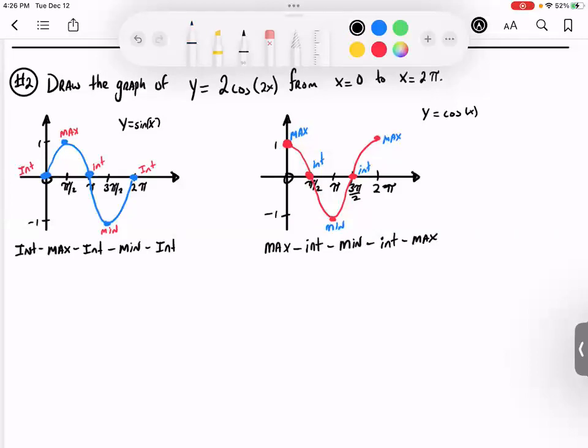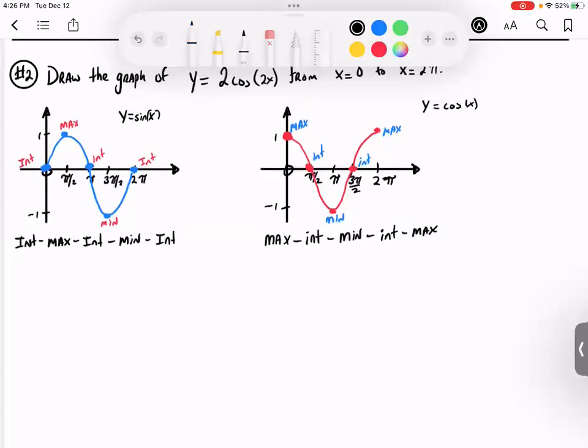Okay. Now, to make your graph, two things that you need to include: the amplitude and the period, the length of each cycle. So for the amplitude, a, the amplitude is always equal to the absolute value of a. So the absolute value in our example here is going to be 2, right? So if you take the absolute value of 2, you're going to get 2. But more importantly, this gives you the range for your graph. The range means that the lowest value for the cosine curve will be -2, and the highest value that it will be is +2.